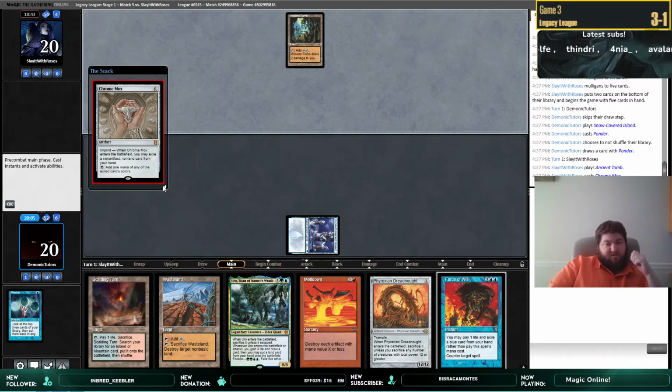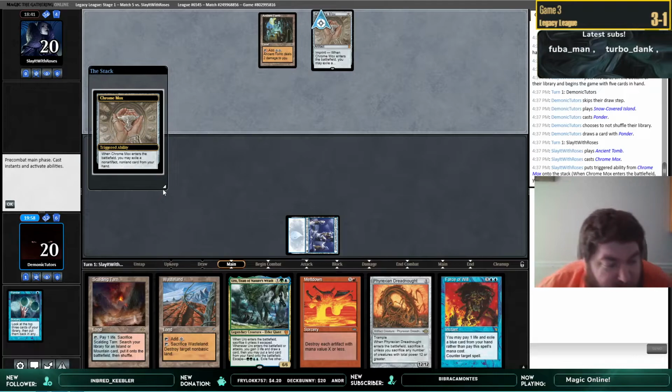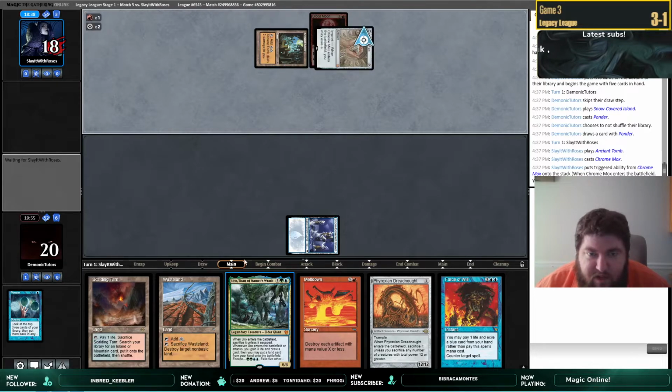This or Minotaurs? This. This plays real cards in it. Minotaurs is the worst deck I've ever seen. Yeah, I kind of like that idea. Uro is so greedy. Uro is so fucking greedy in this deck.